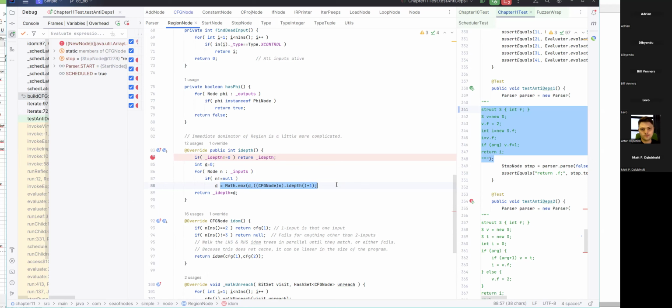Am I correct in thinking that this can tolerate deleting stuff, but not adding stuff into the graph? Yes. Right. So if I were to insert control flow in between, it wouldn't work. I have to find a number in between our dominator depths if I'm going to add control flow. So if I look at how peepholes run in C2, I don't add control flow. That's generally a bad plan. Except when I do things with loops and I unroll and peel loops. And at that time, I reset those depths in C2. But you don't add control flow. It's counterproductive here.